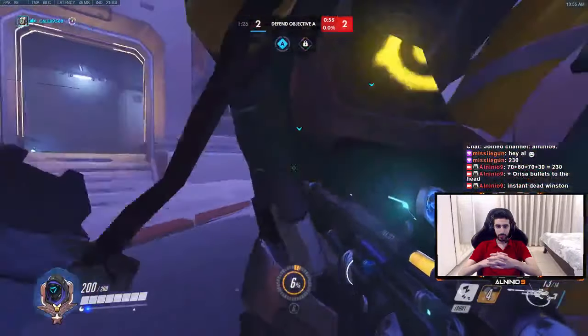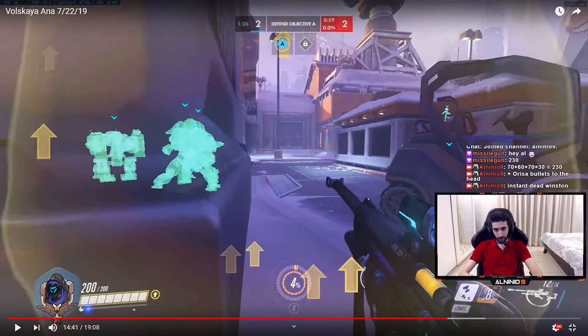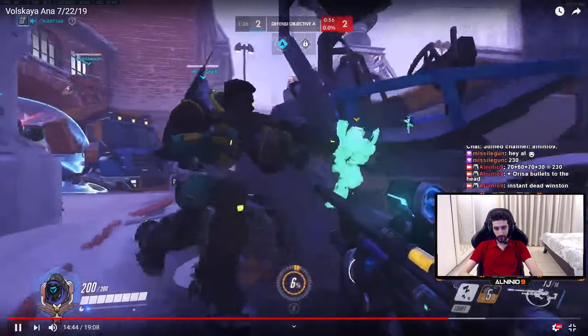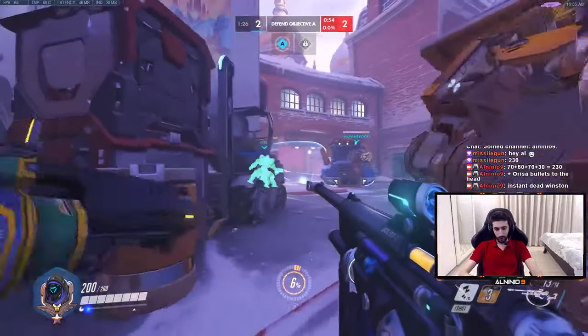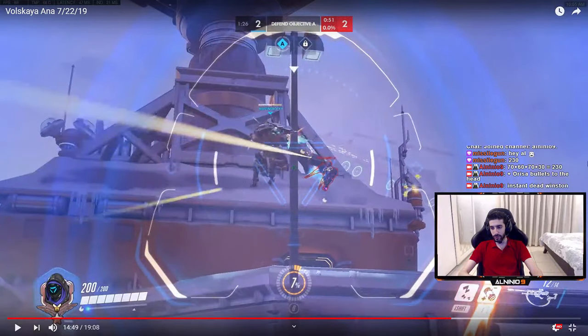Guys, we should go on point. No, no. What? No, we should not. Unless he saw them flanking to the right. Guys, we should go on point. Why? Are they all right side? Okay, so he must have seen, he should have said that people are flanking right instead of we should go on point.